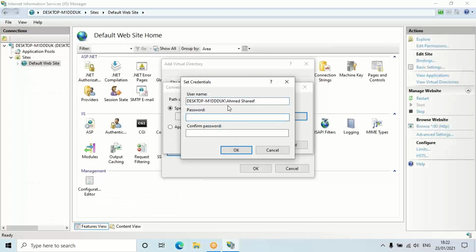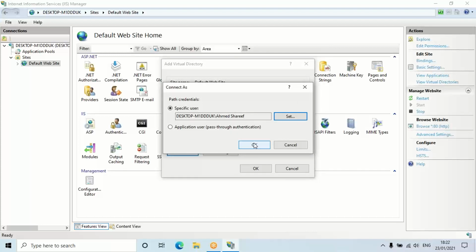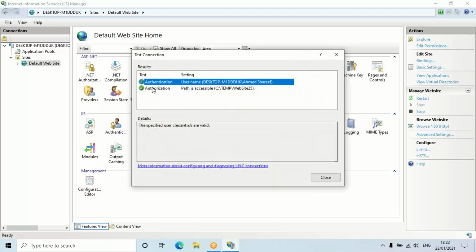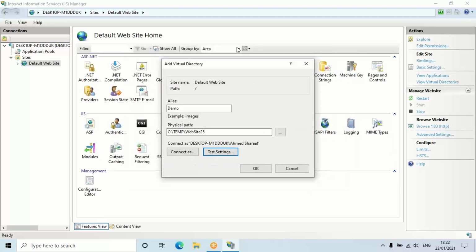Then password. Just say OK. Say OK. Test settings. Both are successful. Say close. Both paths are successful. This is also successful. Close.